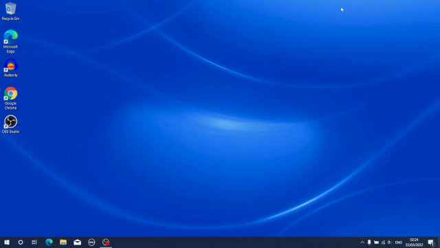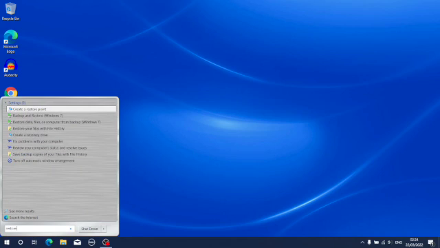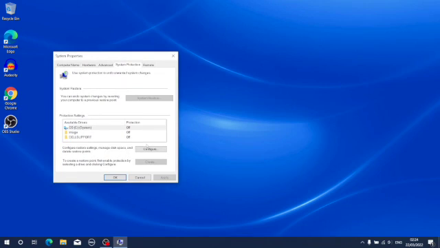To get to the restore point, you need to go to the start menu, type in the searching bar the word restore, and as you can see, the first point on the list that appeared is create restore point. So you click on it, and now the system properties appeared and the system protection tab opens. As you can see, no restore points work at this moment. So this function is off.